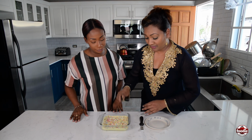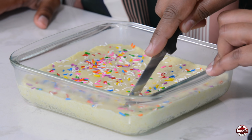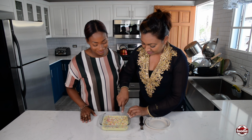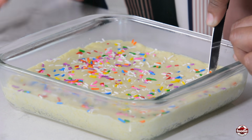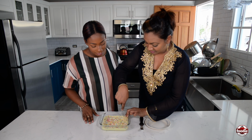So you're just going to go in with your knife and we're going to cut into the barfi. We're cutting this into squares. Nice, bite-sized squares. It's really nice and firm. So I just press down when it comes up like that.